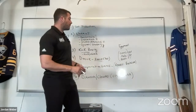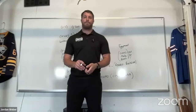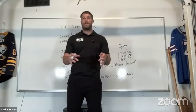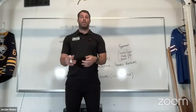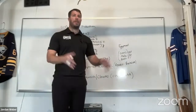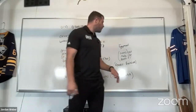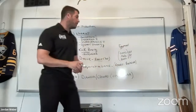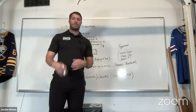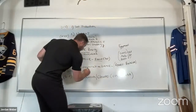And making sure that you're also accounting for the mentor too. So if there's 5 mentors and 15 mentees, what are the mentors going to be doing during these tasks or activities? Are they going to be leading 3 individuals? Are they going to be helping with a cooperative game somehow? So you have to think of how all this is going to occur, how it's going to look in structure. Okay, so the cooperative game, I talked about red light, green light.